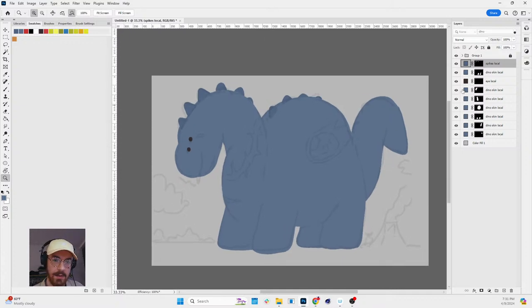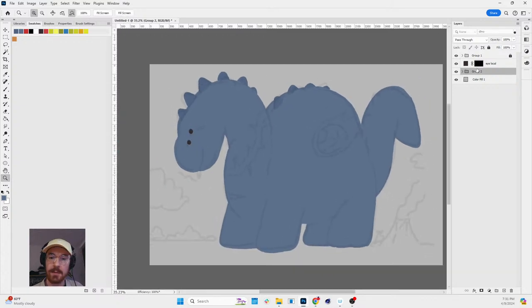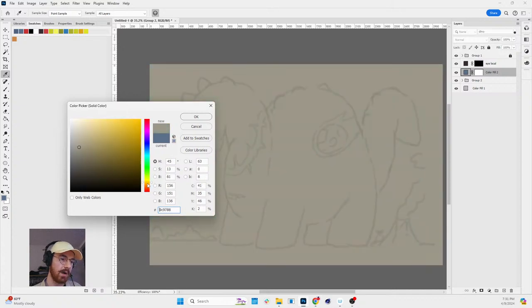What I'm going to do is move this one up. I'm going to send everything into a group for right now. Yeah, I think that'll be fine. So I'm going to put everything into a group, and then I'm going to create another solid color layer. And I'm going to do just a warm color for right now. I like to use warm shadows and cool lighting. It's just how I personally like to do things.